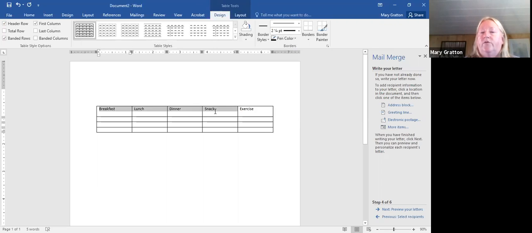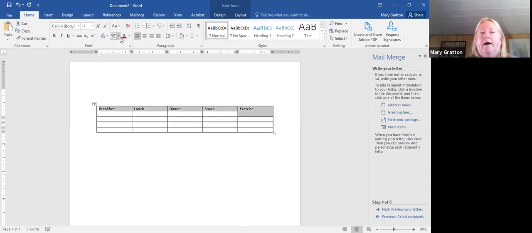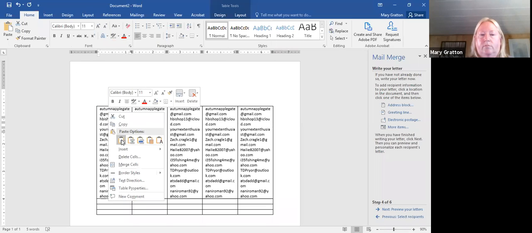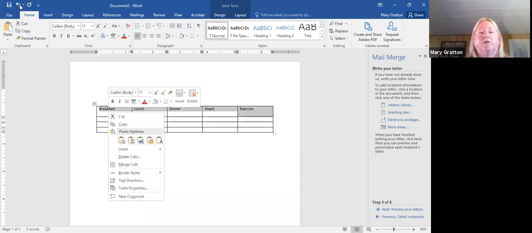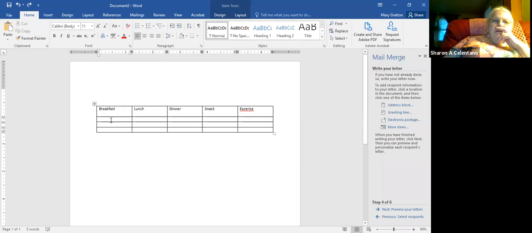And again, I can do things with my table, such as highlighting the background. I'm just showing you a bunch of different email addresses.